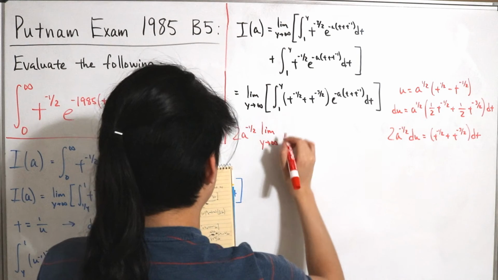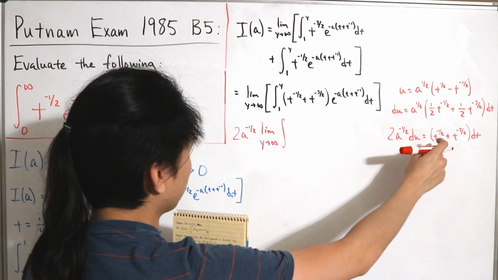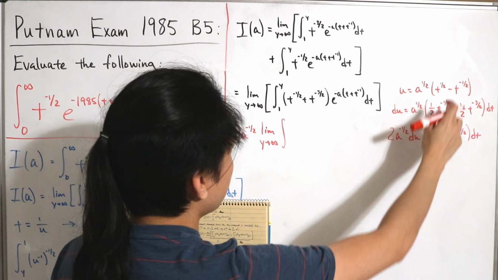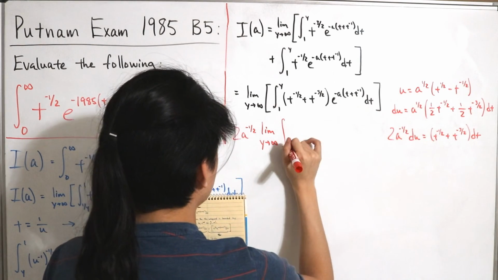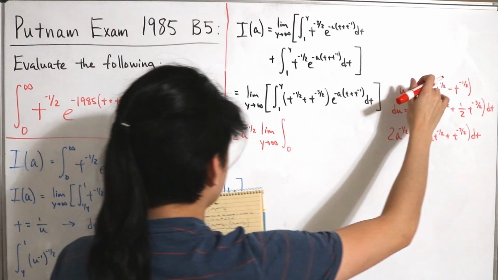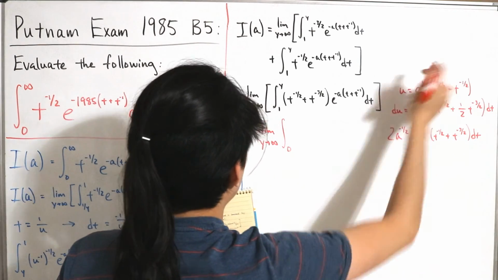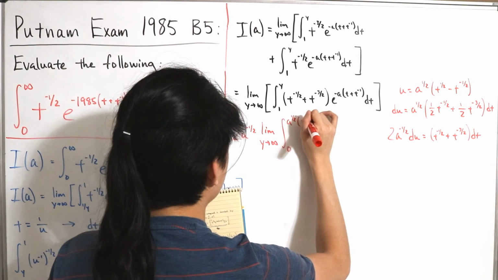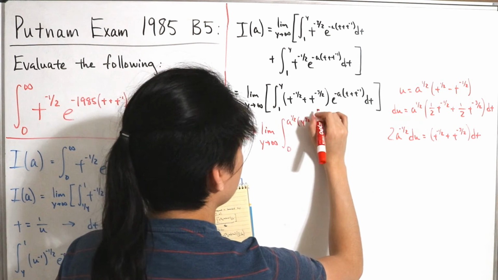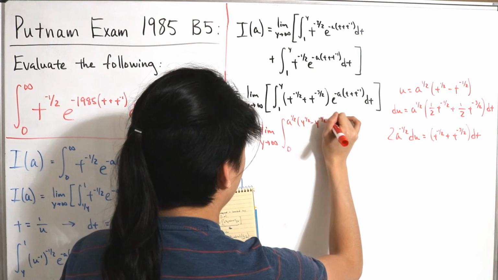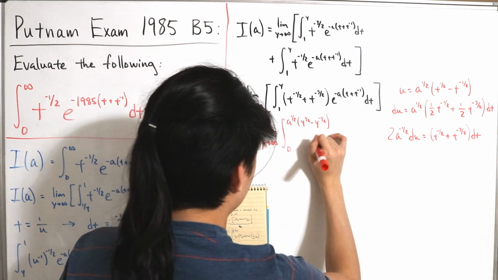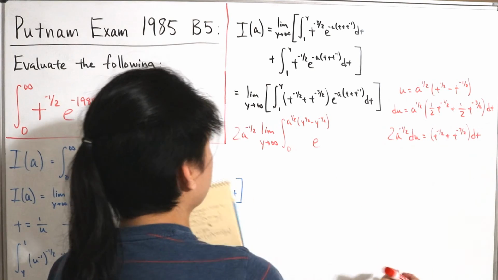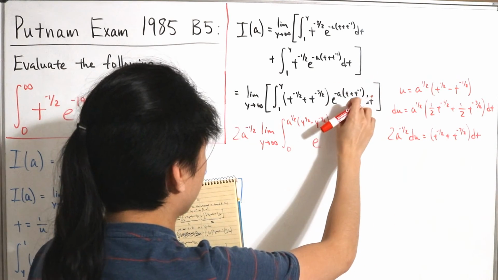So limit as y approaches infinity, and we have to calculate the new bound. If I put 1 for t, that implies that that's actually just going to go to 0. And if I plug in y, it's just this whole thing, except it replaces t with y. So a to the 1/2, then y to the 1/2, then minus y to the -1/2. And then we have our new integrand, so e to the, and if you were to solve this out, we'll rewrite it in a way that preserves the equality for this exponent over here.